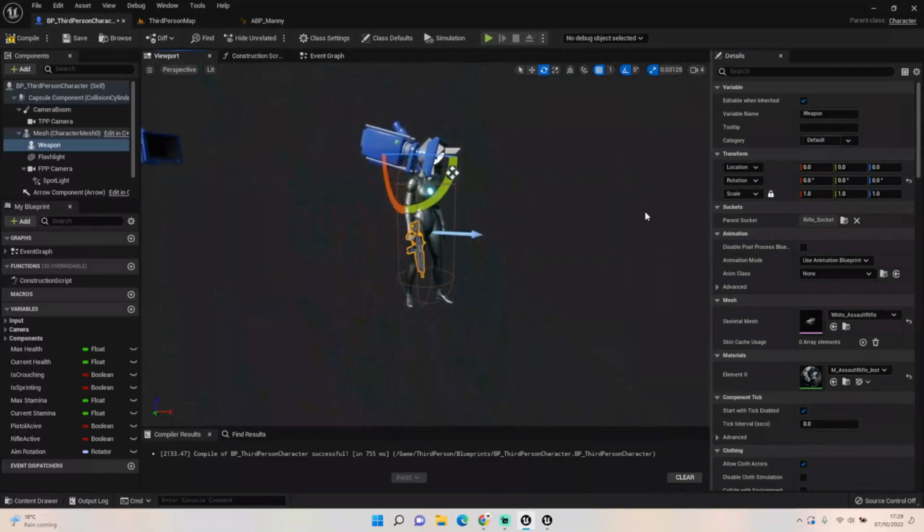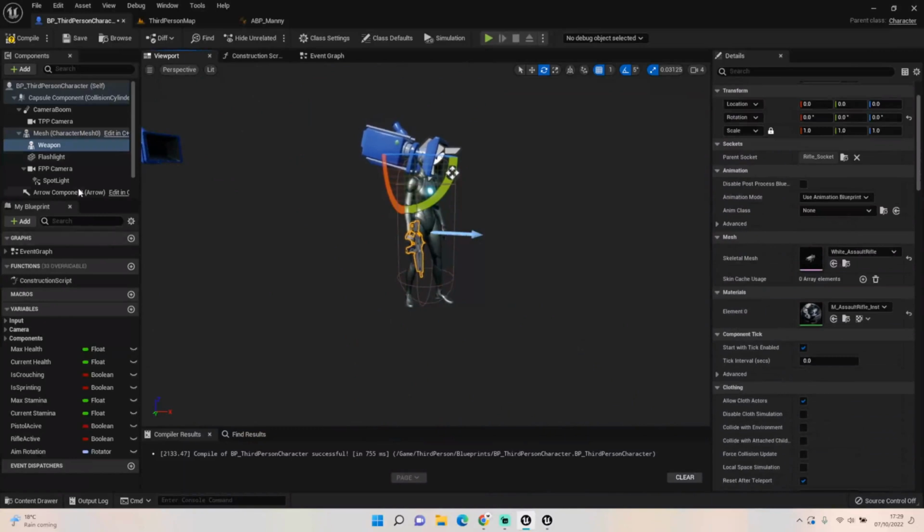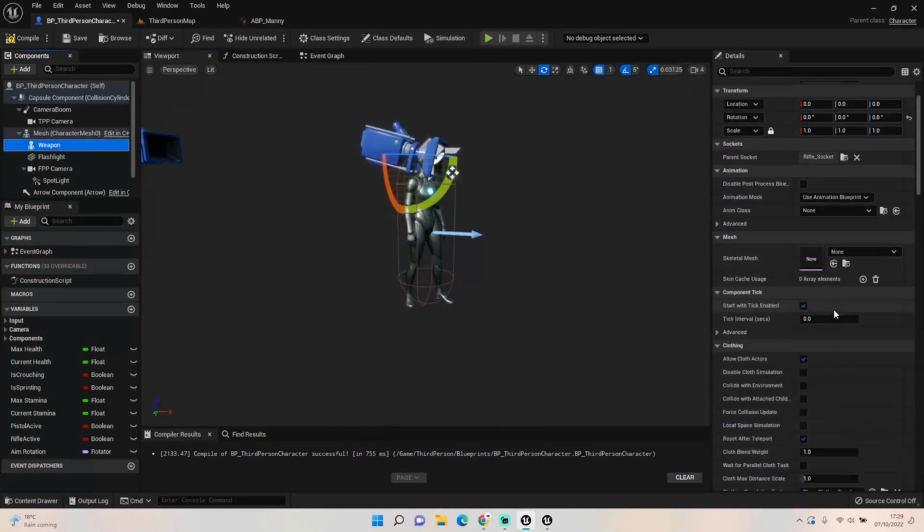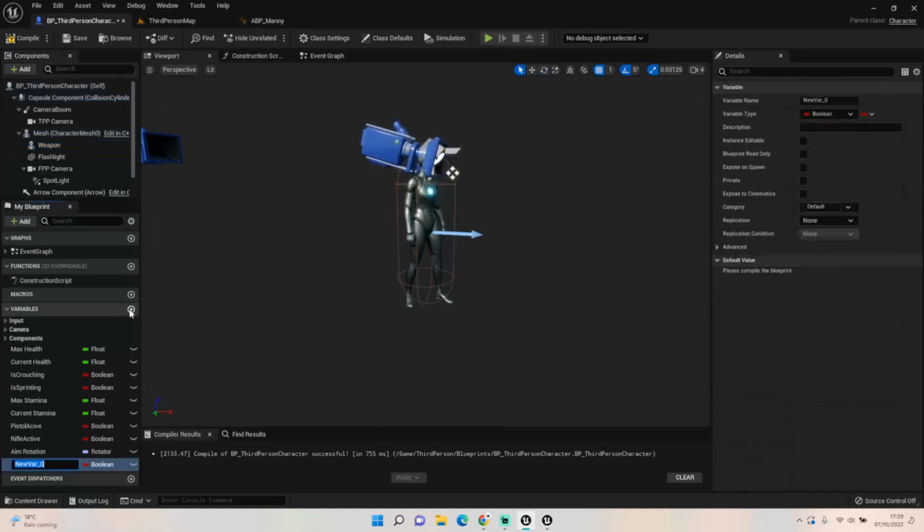Now, we might get away with using the same socket for both. I won't be sure of that until we can set this up. So clear out the item now, so it's all set up perfectly. Just get rid of it for now. Trust me, we don't need any item in that skeletal mesh, that weapon skeletal mesh, for now.